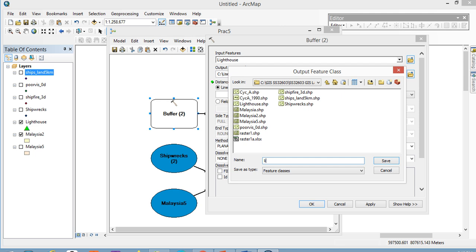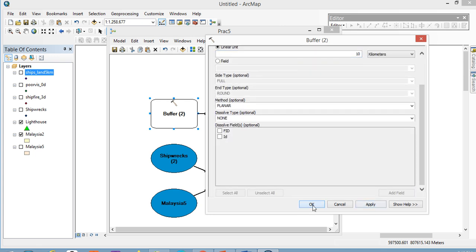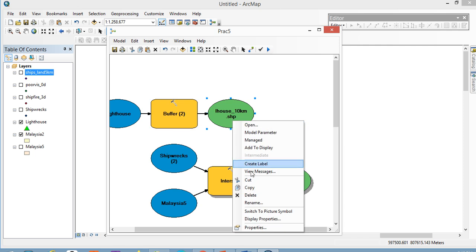Let's just put L house buffer 10 km, so I know that this is the buffer zone. Save. It will again be in kilometers, and we've selected 10. Apply and click OK. Run.